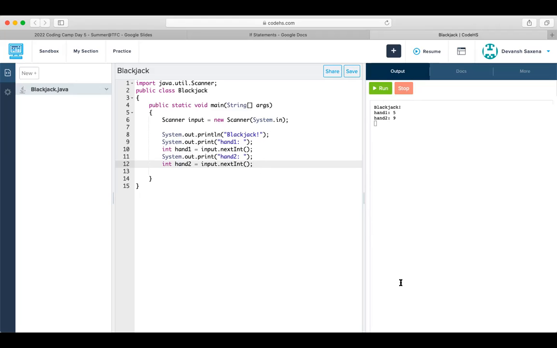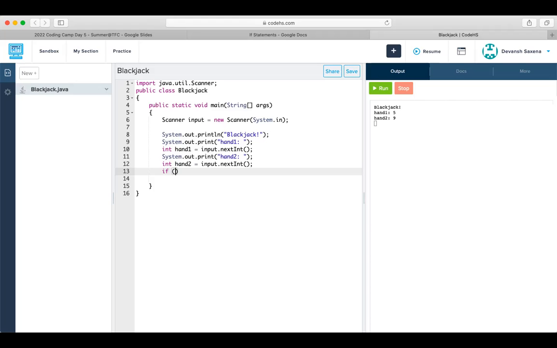So let's start with our first if statement. We're going to have if, and we always have to make sure to have the parentheses. So let's go back to the rules of the game. We want to see what happens if, let's say, hand 1 is greater than hand 2, because then hand 1 would win.